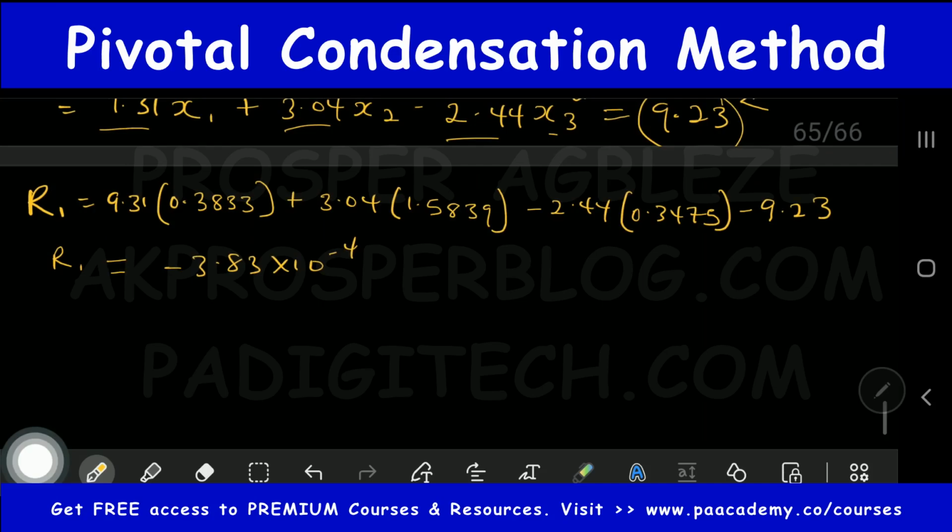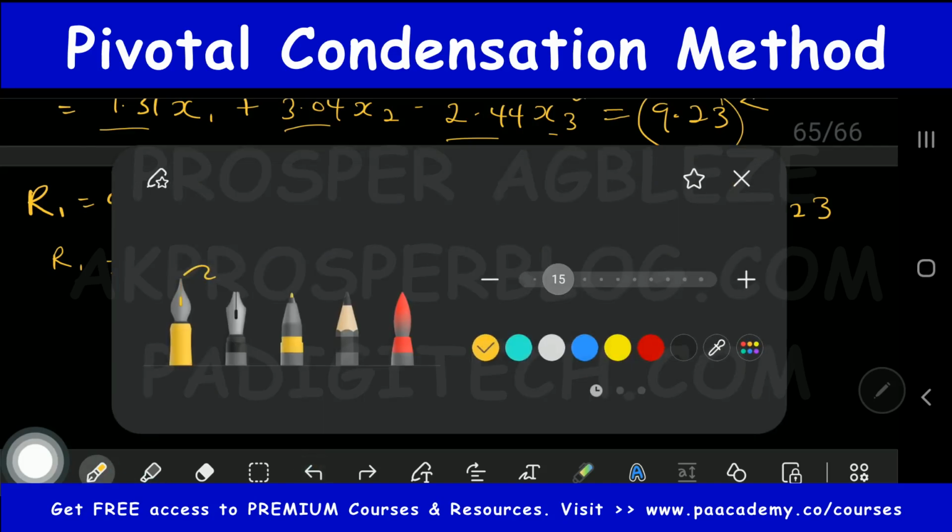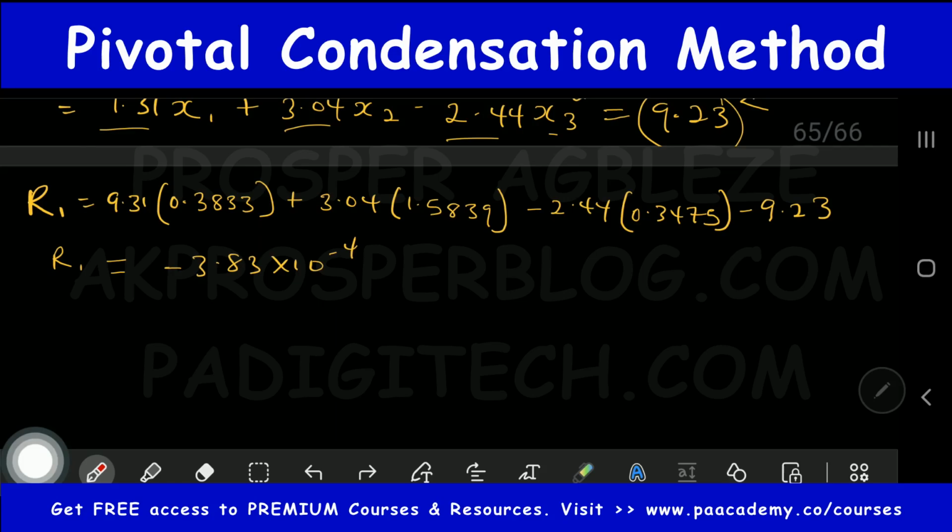So the same way we did for R1, you're also going to do for R2. So if you really understand what you are doing, you should be able to pause the video right now, challenge yourself to also attempt to get R2 and R3. Okay, and let me know what you get in the comment section.